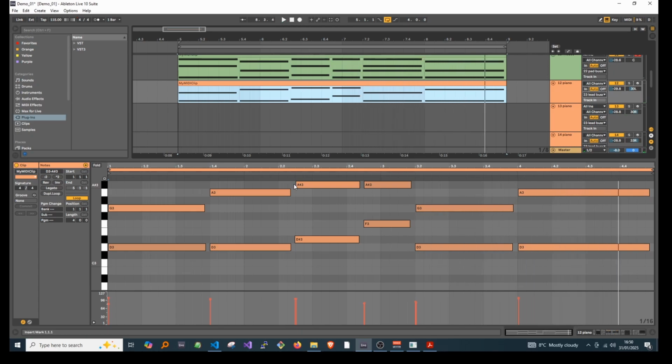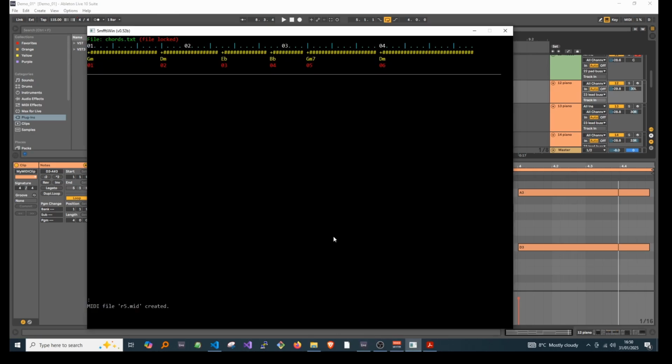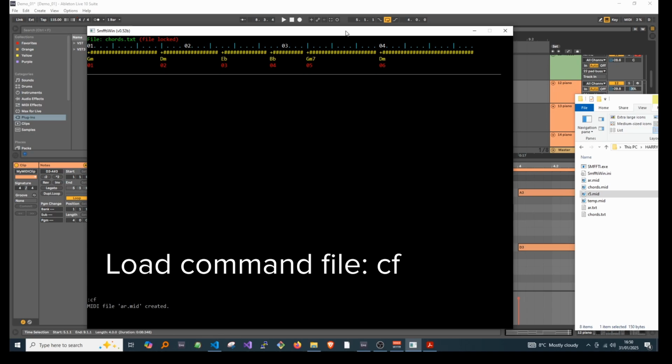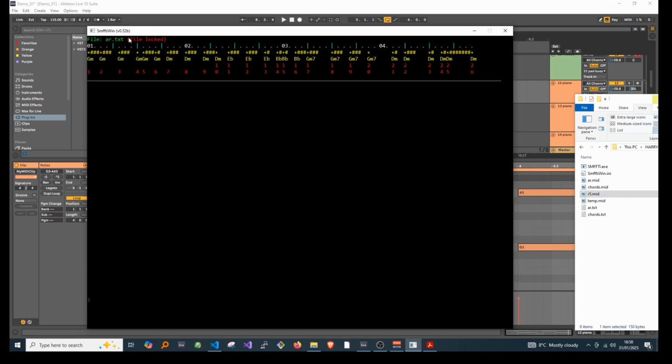So how do we inject a rhythm into this? Well, it's interesting. If I come back to here and I say AR again, as a byproduct of AR, we get a file called ar.txt, and we're able to load that into our program by saying command file ar.txt, and it loads ar.txt, and it's got the complicated rhythm in it, same chords, so we can leverage this.